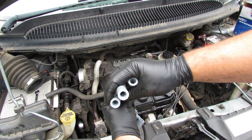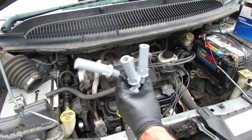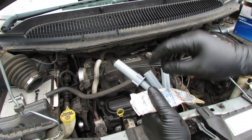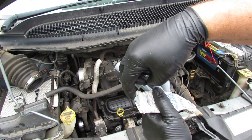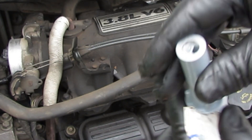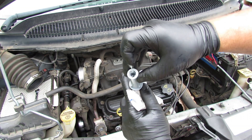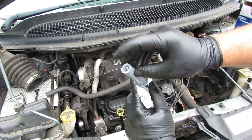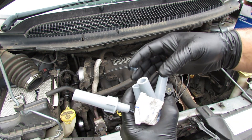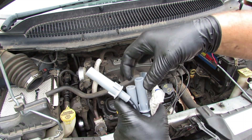These boots do not come pre-greased. Some do, and I like to take a little bit of dielectric grease and put that in there — I'll put a link to this down below. I like to put a little bit around each boot, and what that'll do is help keep water out and help you get these plug boots off in the future. I go around and do every one of them, even the one on the coil side.